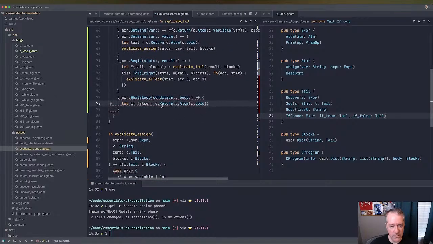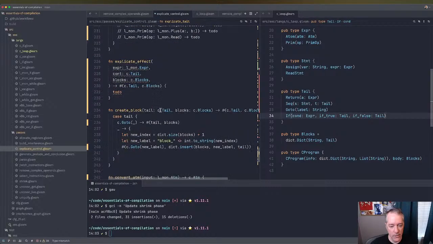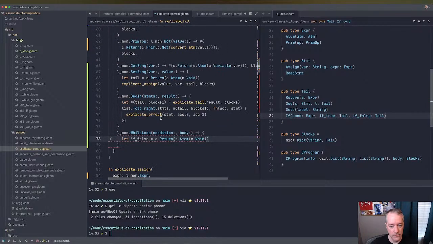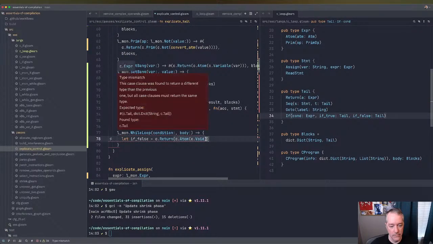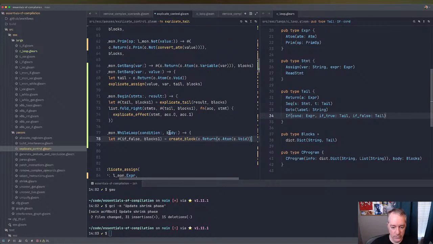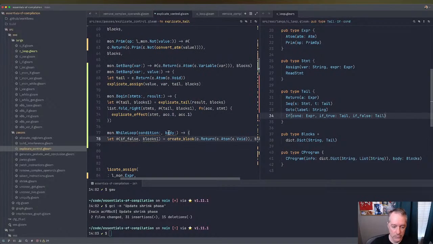And we need to create a block for that. Yep.